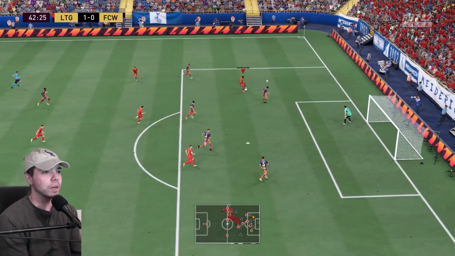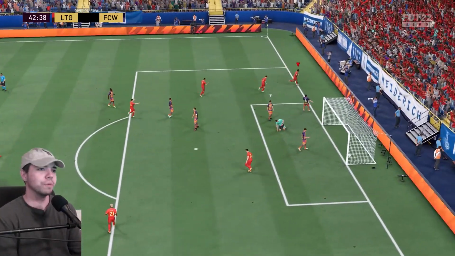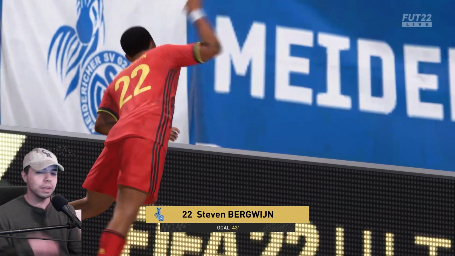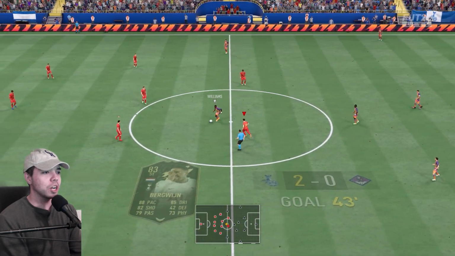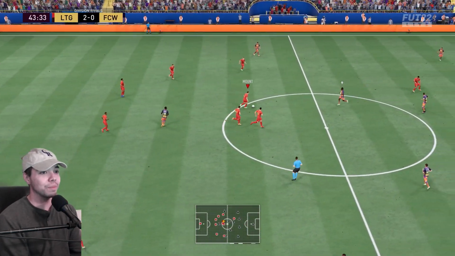Go, Bergwijn. Can he turn the corner? Can he get around him? 4-star. Yay! 4-star skills. 2-star weak foot. Keep it in the back of your head. Now do the celebration, my boy. Do it with the fingers. Instead of doing that celebration, he decided to gyrate against the boards, which, you know, I can't complain.